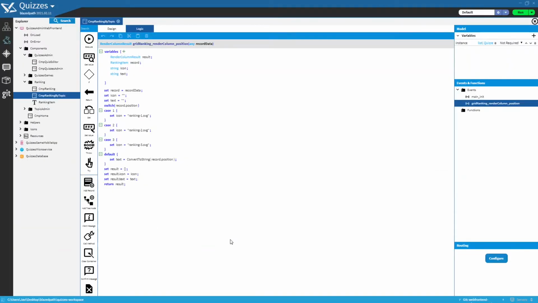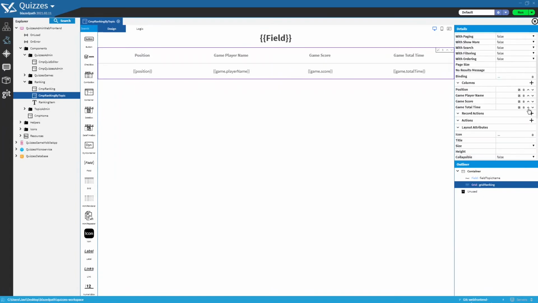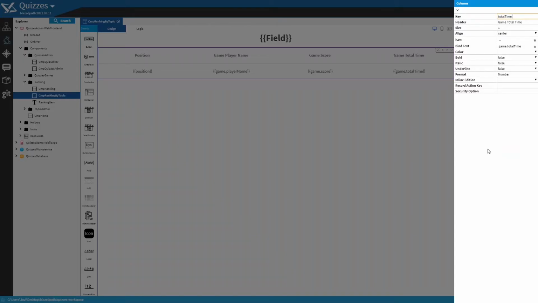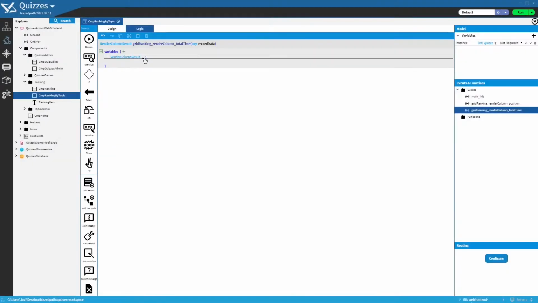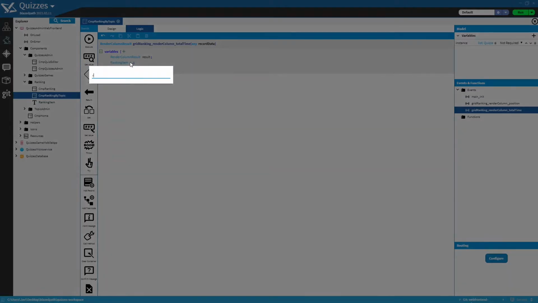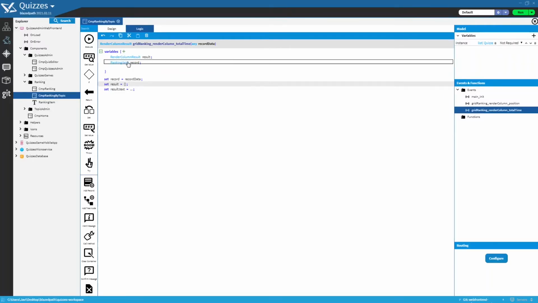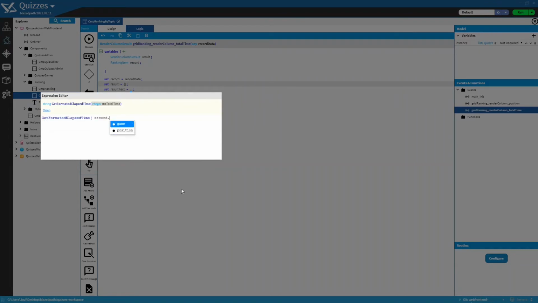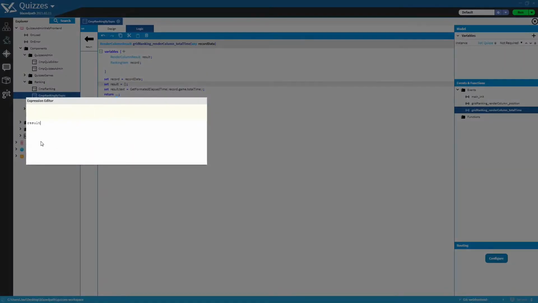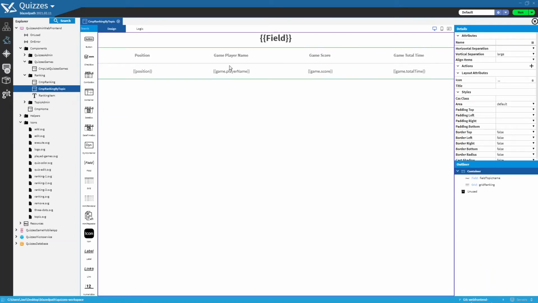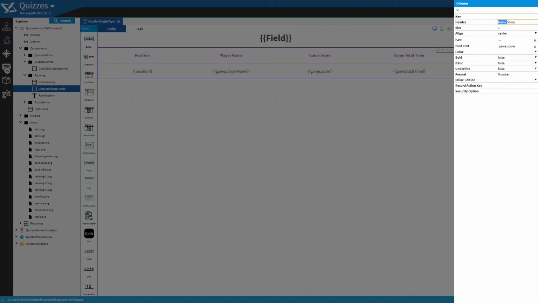We are going to use another render column to transform the elapsed time to a human readable version, just like we did on the other previous component. We select the total time column, edit, assign a key, total time. Now create the render column underscore total time event function that will implement the logic, which only consists of calling the helper we built before and return the text in the render column result. The helper we wrote is the getFormatedElapsedTime. Finally, we are going to make some final changes to the design so that the column names can be better rendered.